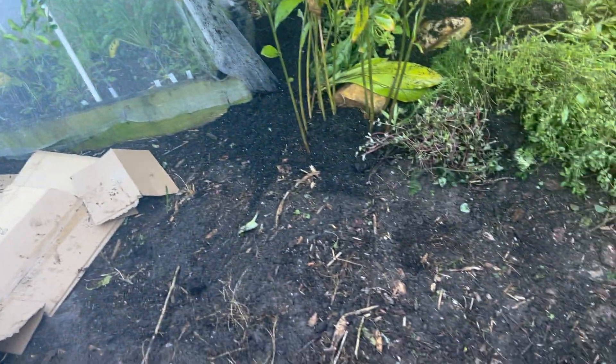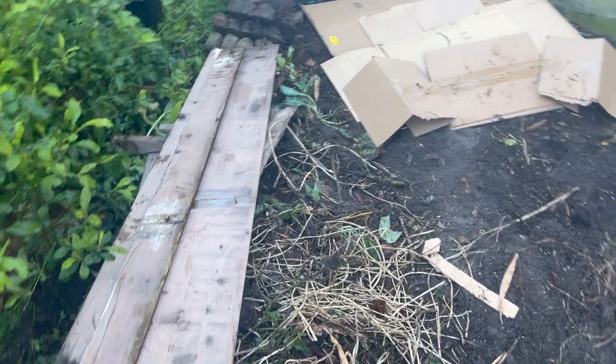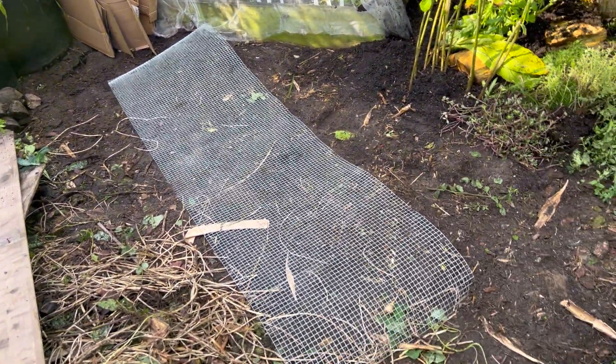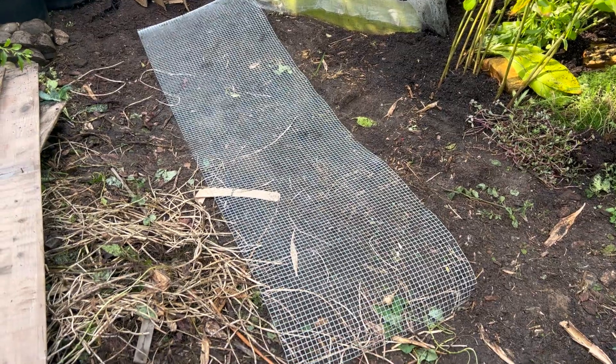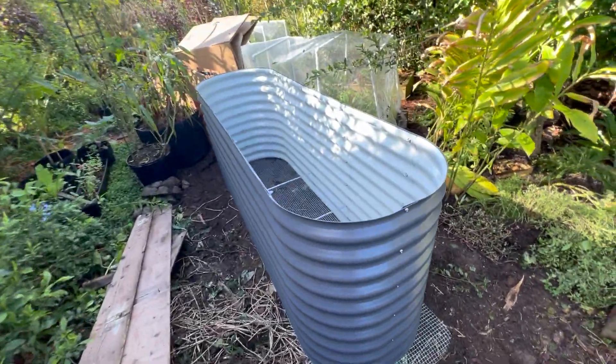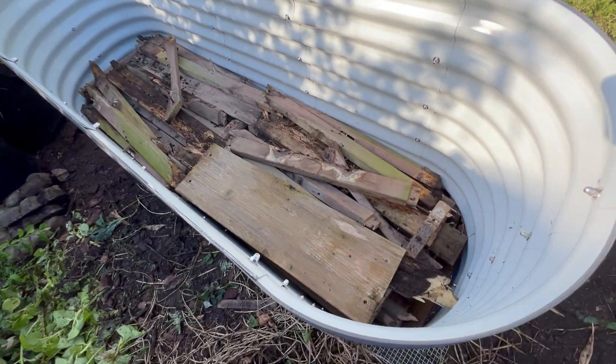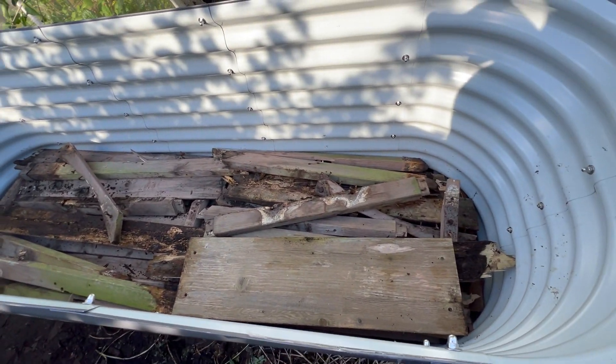So I got the bed out and broke it in pieces. I'm actually going to use these pieces of wood for the base so that I can do a hugelkultur and not have to use so much soil. So I am first lining this space with cardboard, then I'm going to put over a wire mesh, then the boards, then the bed. Change of plans — mesh first, then bed, then cardboard. It's in. Now the filling. The cleanup begins. Cardboard and the old table have been placed inside. Now it's time to fill it with all this yard waste and then soil.